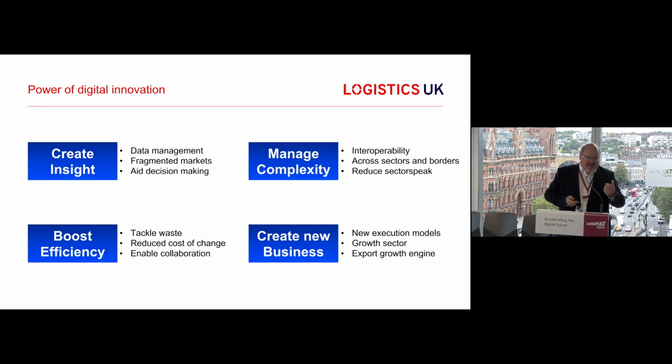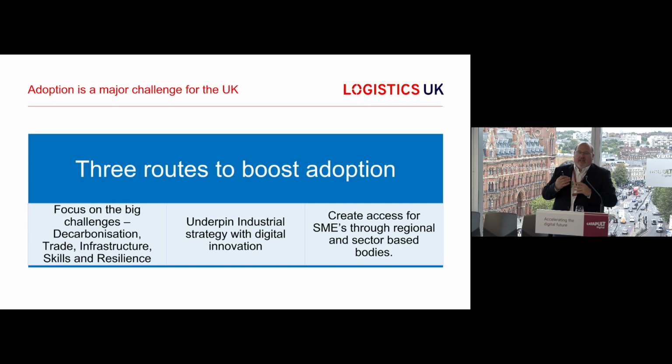However, and Tim showed the however earlier on, if we develop it but don't use it, or if we develop it and then businesses are too busy or too frightened, perhaps, to adopt what could be done, then we're not going to be any further forward. And unfortunately, as an economic historian, if you look back over the last 200 or 300 years, the UK is quite good at not adopting things. And that's not a challenge that we can fall for now, because our other routes to economic success have narrowed down on us.